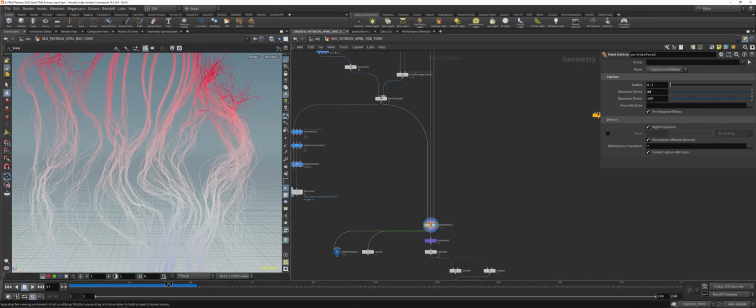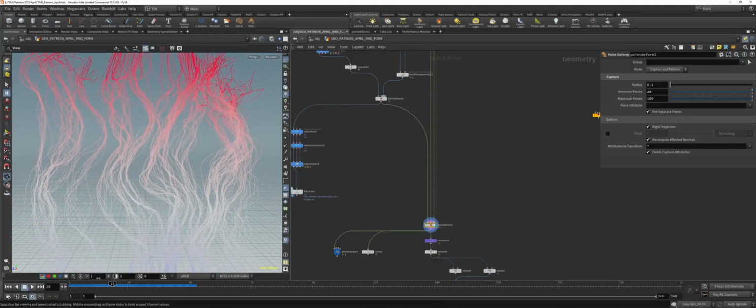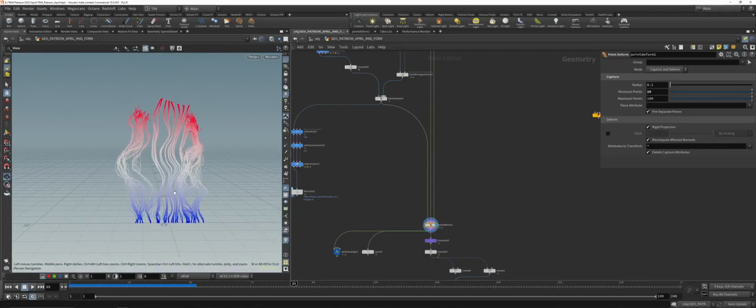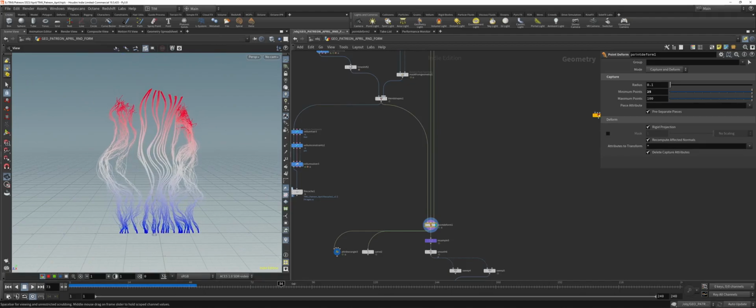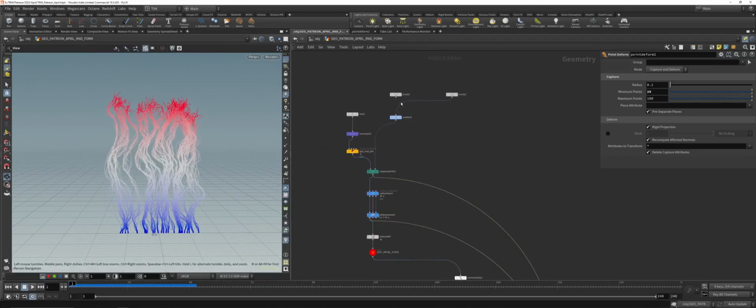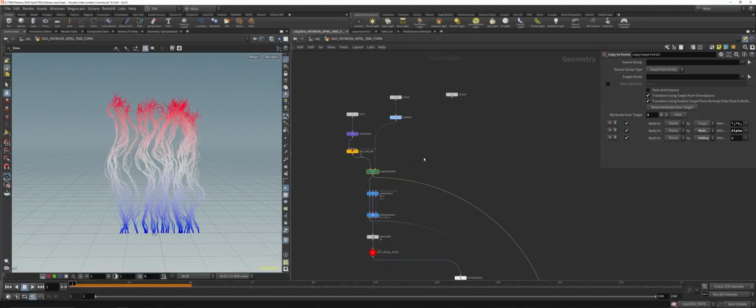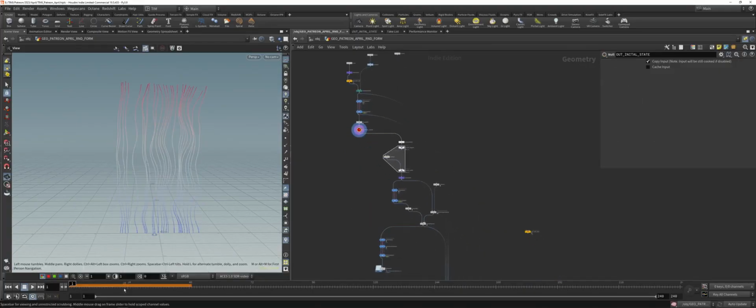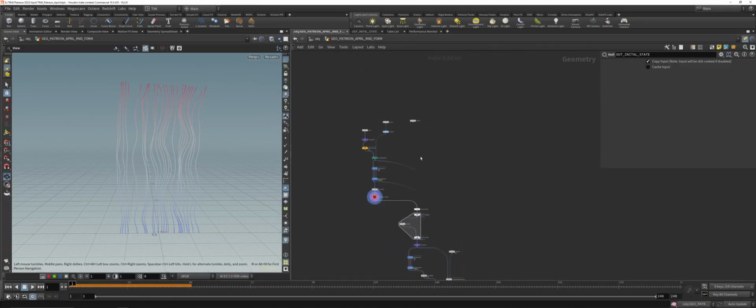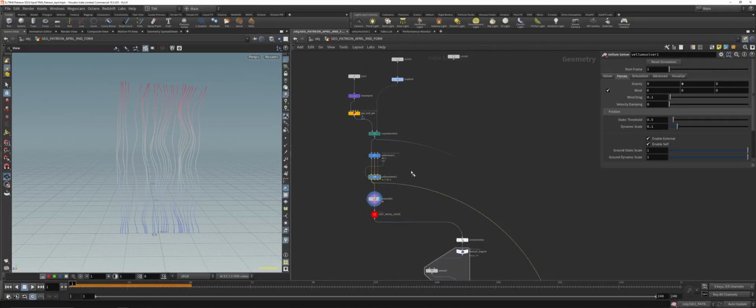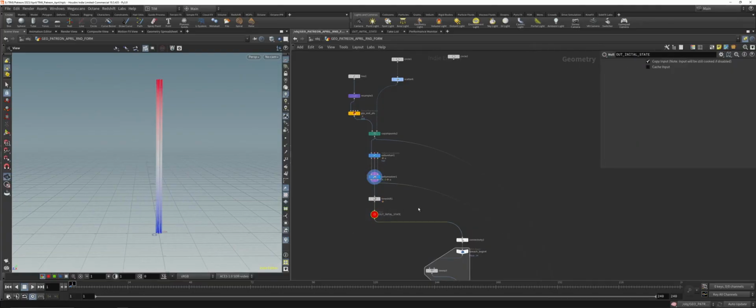But yes, of course, fully up to you how you will do that. But yeah, let's go back to our OG setup here, and just reset that quickly.